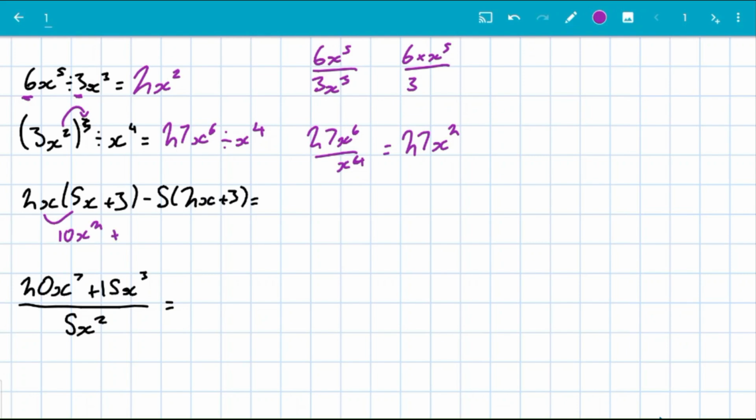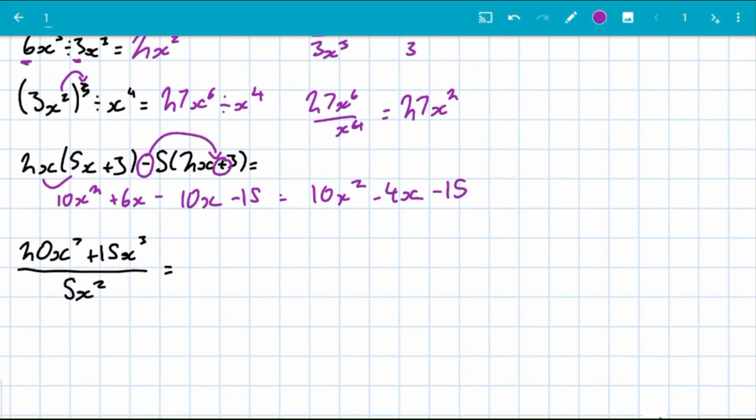10x squared plus 6x minus 10x. I always like to make a super obvious note of this negative here, because it's very easy to overlook it and end up saying that this is plus 15 when it's actually minus 15. Collect the like terms. 10x squared minus 4x minus 15. And then expand this. You could try and simplify that, but we've already done that.